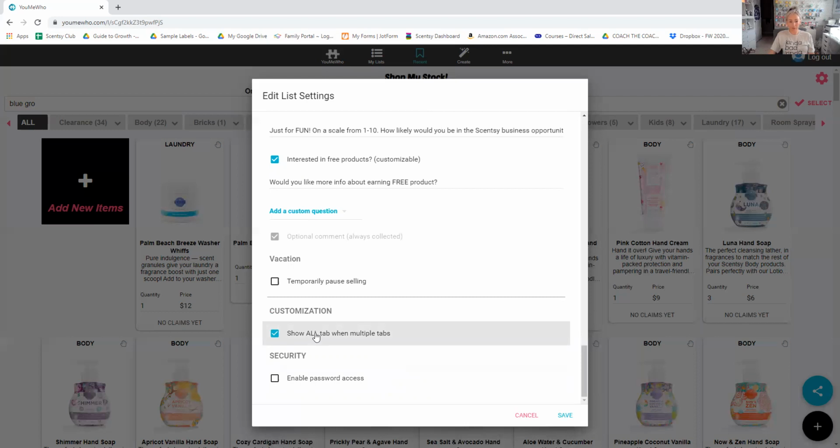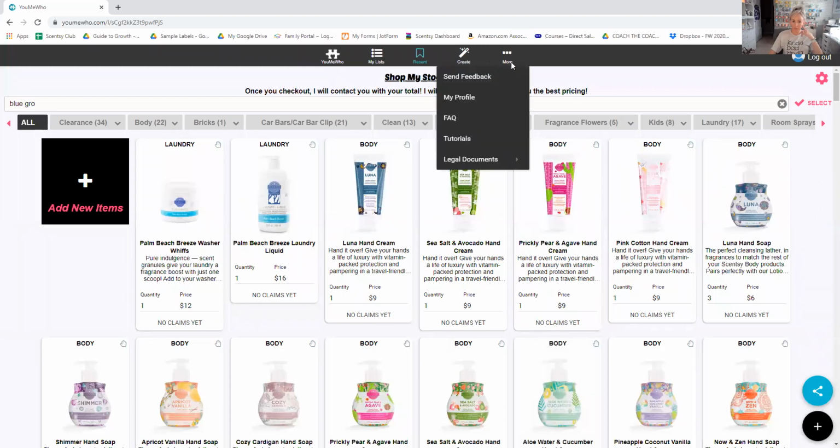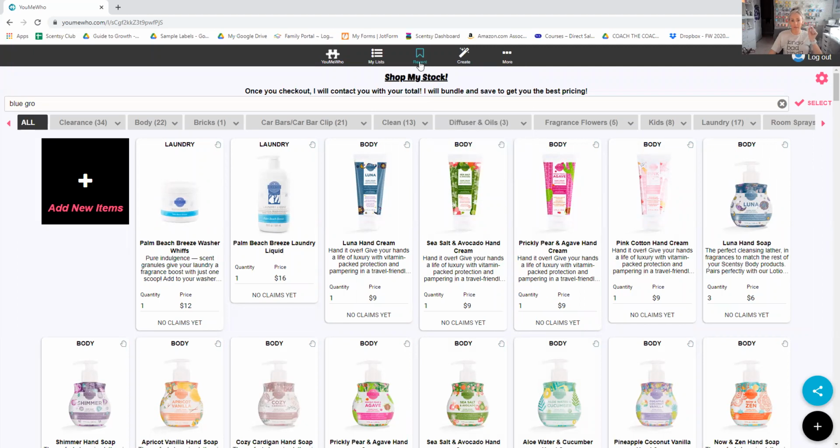You can choose whether or not you want to show everything that you have, or if you just want them to be able to click each individual thing. That's kind of up to you. This is also a really good thing for security. So you could give all of your customers your shopping list, but then give them a password to access it. It's just a little security thing. Or maybe if you wanted people that you didn't know very well to have to use the password, I don't really know. Okay, so that is what that looks like.